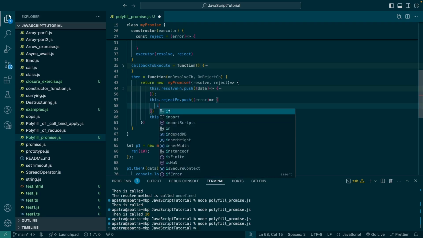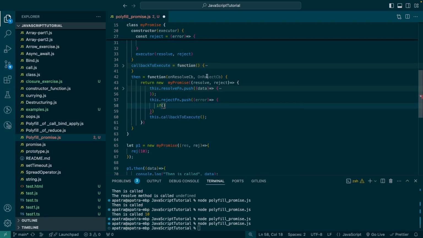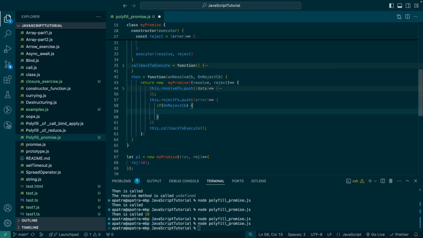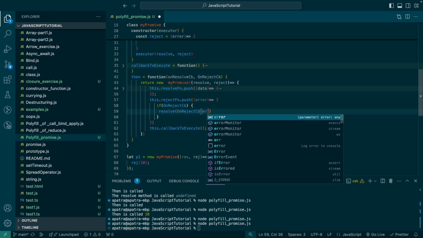In here, I'm checking: if this onReject exists, then simply resolve this data on reject with the error.